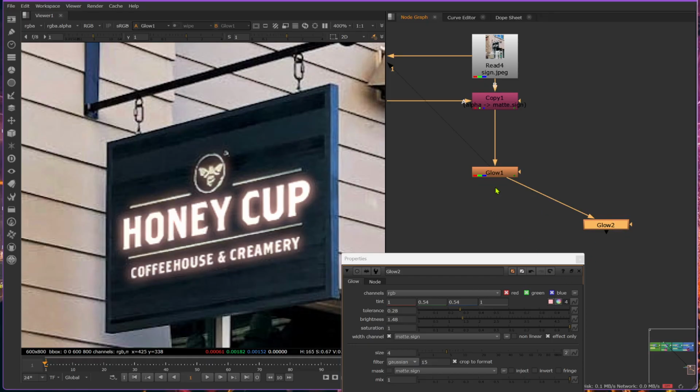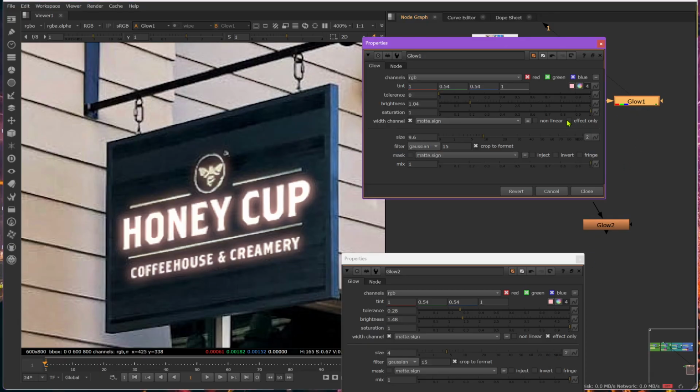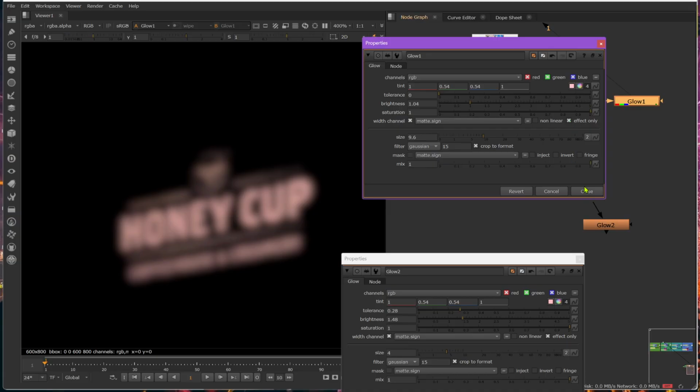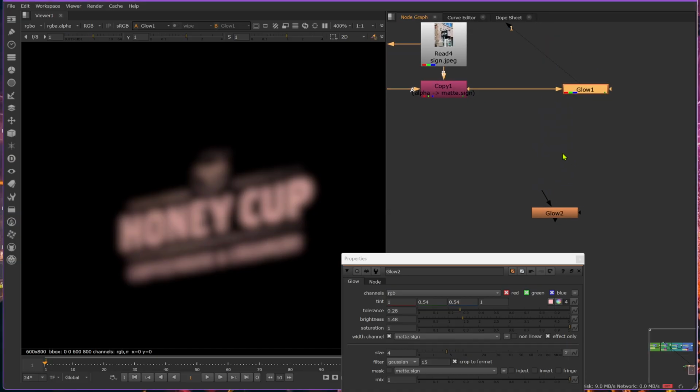So I am actually a big fan of hooking these up off to the side. What I mean by that is typically I will pull these off to the side, do the thing with them, and then merge them back on top. And that's done with these effect only buttons. So if I turn those on, there are different ways to do this, but out of habit, the way I typically like to do it is to do something like this.